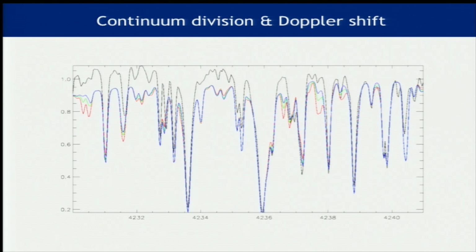And continuum division is necessary because the shape of an observed spectrum is not normalized to 1. That is to say, it can go above and below 1 in special cases. And so one thing we had to do was make sure that the perfectly normalized synthetic spectra had the same shape as the observed spectrum. And we do this by finding the continuum of the observed spectrum and multiplying it into the synthetic spectrum.